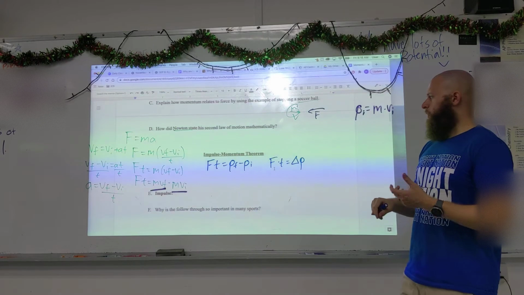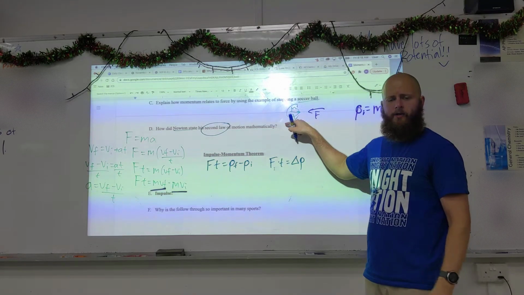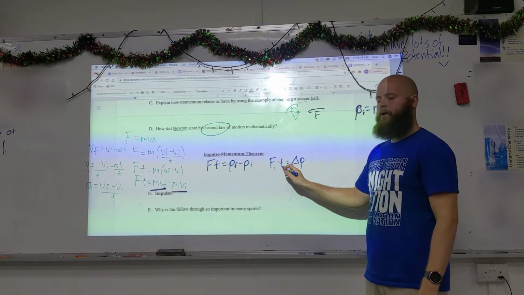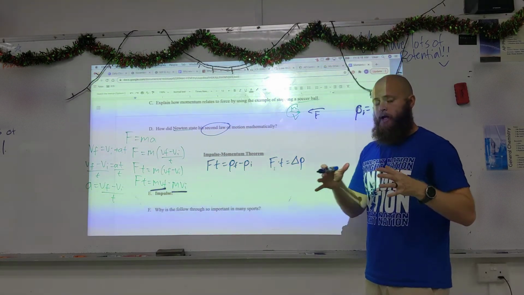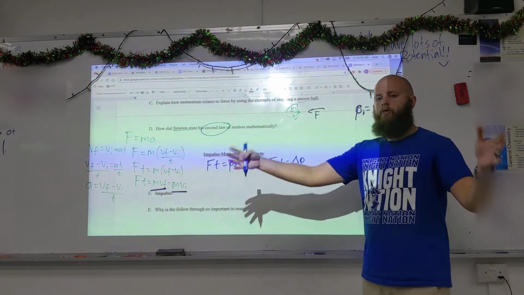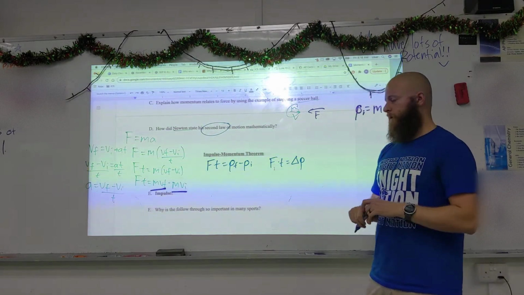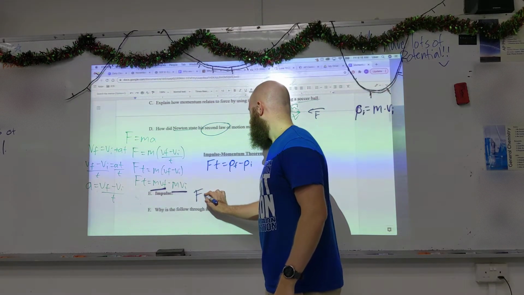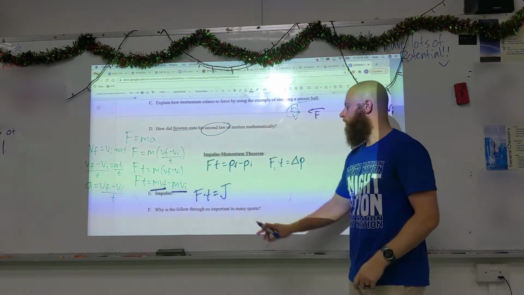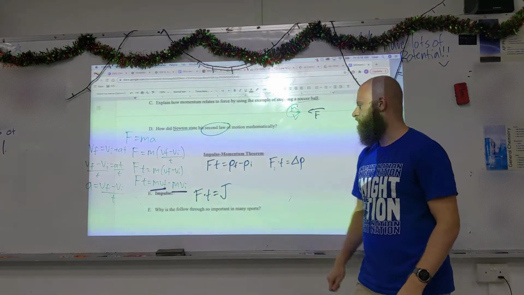In other words, we can take Newton's second law and show how a change in momentum, right? We're talking about how do we change this momentum? How do we change what it's doing? Is just equal to the force times time. So if you want to change a momentum, you need two things. One is a force, and you need to apply it over a length of time. And you're just multiplying these two things, okay? So we've actually defined this, and we say F times T is equal to impulse, which is J, okay? You might also see it as I sometimes, but I believe your formula sheet calls it J, okay?